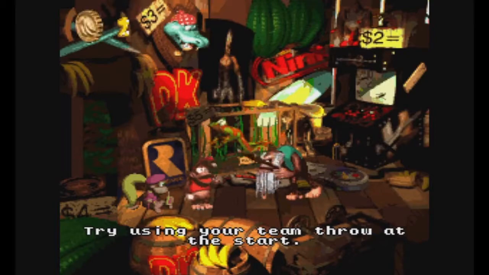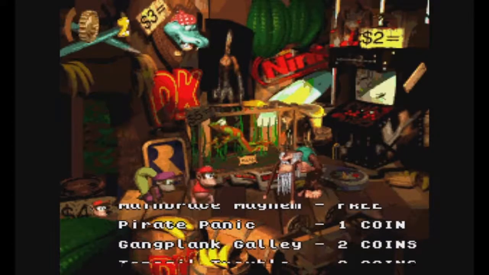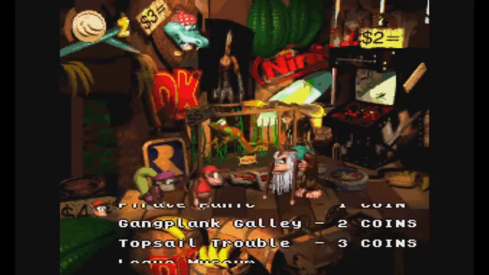They'll give you hints. Wait, here, try it. Try the top one. Try using your team for a start. Yeah, Lockjaw's, some of these you haven't done, like, go to Lockjaw's.